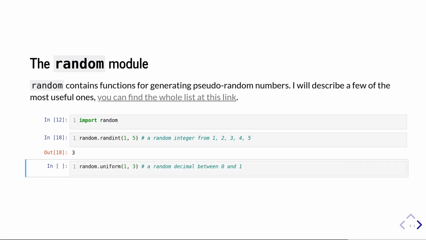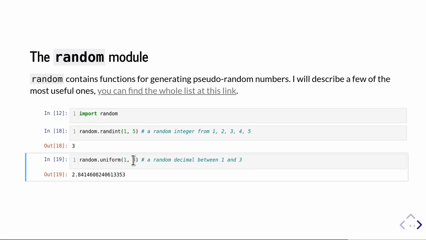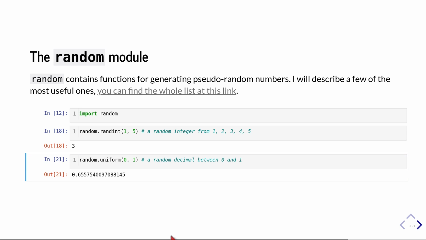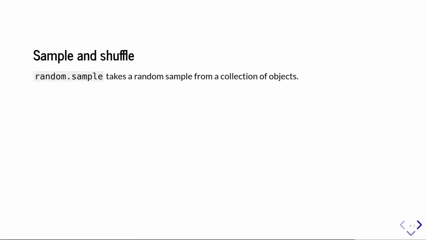All right, you can also generate random floats, random decimal numbers. So if you want a uniformly distributed random number between 1 and 3, so let's just correct that comment there, then you can do random.uniform(1, 3). Or if you want a uniform random number between 0 and 1, then random.uniform(0, 1) would do this. Again, let's just update the comment there so that it's correct. All right. So yeah, this can give you random decimal numbers, uniformly distributed, in a certain range.